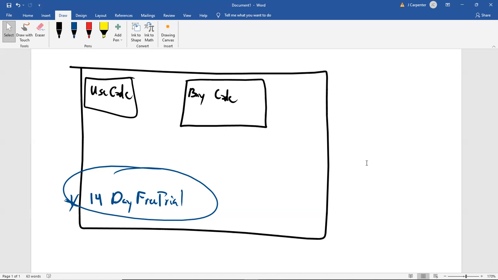So if you cannot purchase this code for whatever reason, then you need to withdraw yourself sooner than later so you don't end up losing yourself money. I don't want you to lose money. I'm sorry that there's a paywall. I'm sorry that you have to pay for this code.